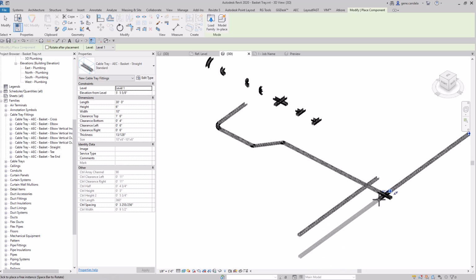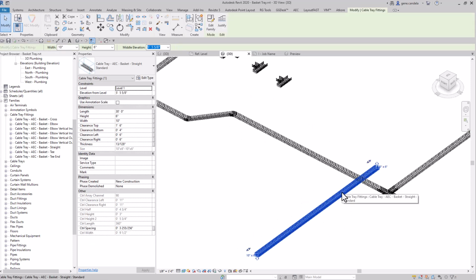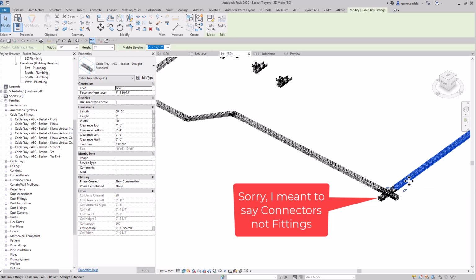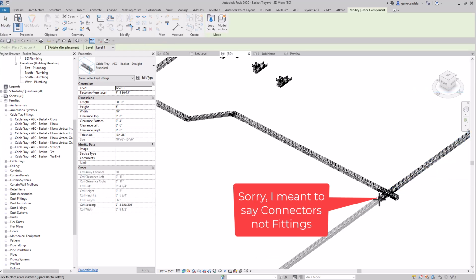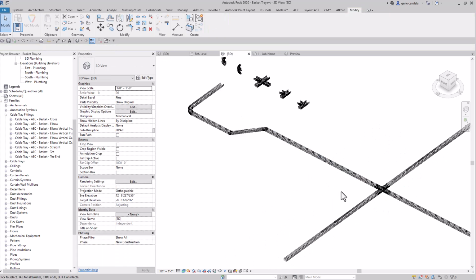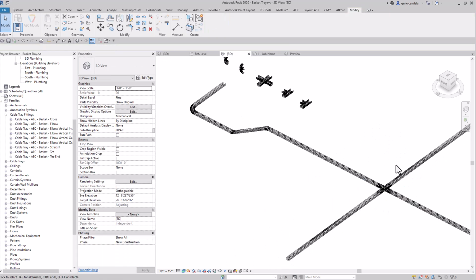One thing about Revit is that, as you can see here, it goes in order of what fittings were built inside the RFA. So in this case, it threw it on the other side. And let's say I wanted to do that. So you have to kind of go by the order it was built. Sometimes it is a pain.